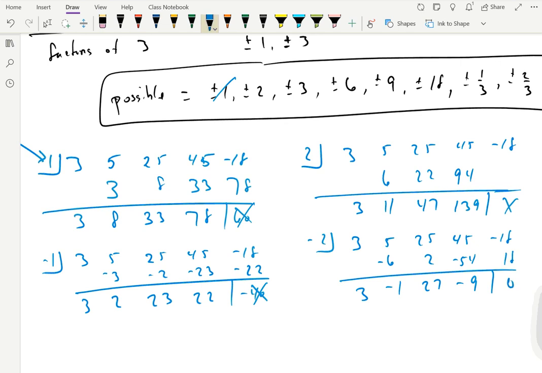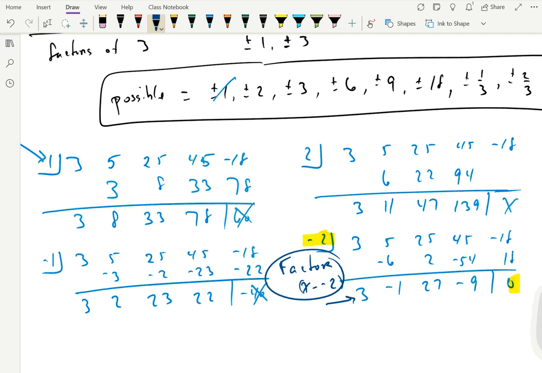That means then, this is what we were looking for. Since that's 0, this must be a 0. So negative 2 goes in, or x minus negative 2 goes into the function evenly. So that means that as a factor, we know we've got x minus negative 2. So there's at least one factor. And then this is another factor.